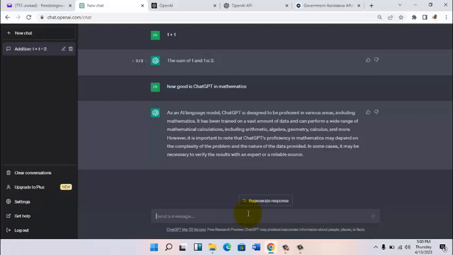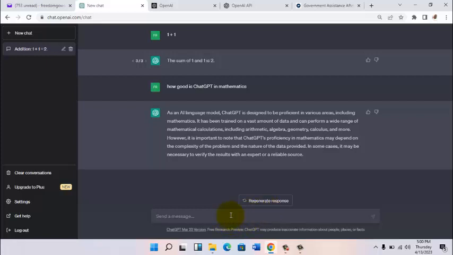It's been trained on vast amounts of data and can perform a wide range of mathematical calculations, including arithmetic, algebra, geometry, calculus, and of course other mathematical problems. It depends on the complexity of the problem.